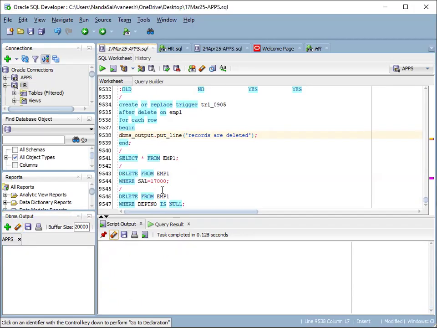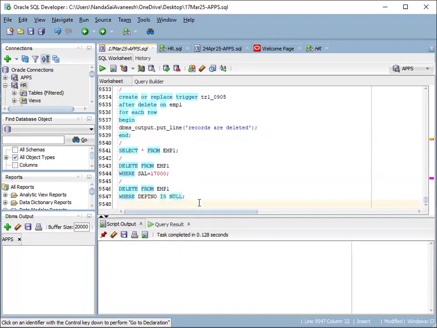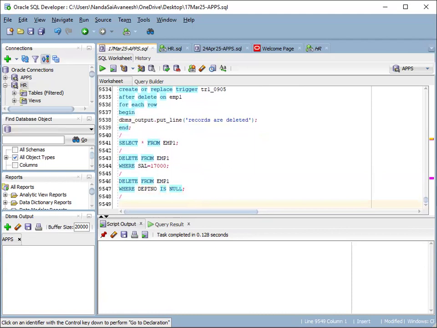Whenever you delete, you can save this data to some other table in real time. Normally, suppose you are deleting from some of the base tables in Oracle, in the backend it will have an archive table. Whatever you are deleting, the records will be copied to some other table using these triggers.